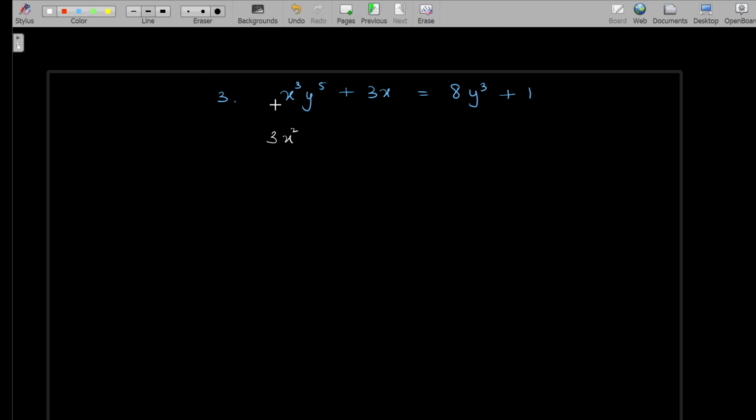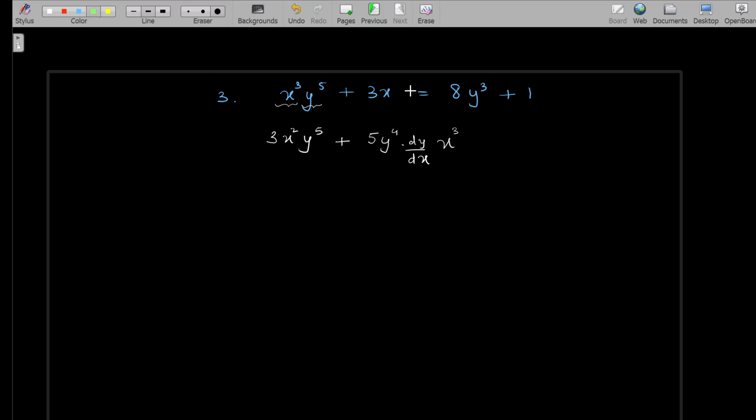So first you differentiate this x cube, you get 3x square, and you keep the other function as it is, plus your derivative of y raised to 5. Differentiate y raised to 5, what will that be? 5y to the power 4 times dy over dx, and the other function you will keep it as it is. I hope this step is clear.